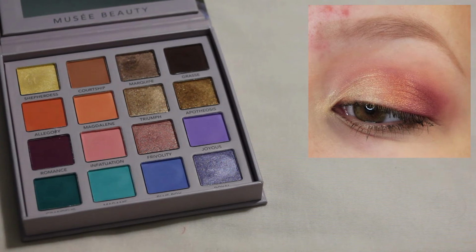And once again, I really loved how this look turned out. I think it was super pretty. I really like what yellow and purple eyeshadow look like together. They are complementary colors, and I do think they look really pretty together on the eyes, and I thought this was just a fun way to do it, and it was also a more wearable way for me to do it. So I just really enjoyed how this look came out. For the most part, I do enjoy the quality of this palette, and I am really happy to have gotten another good use out of it.